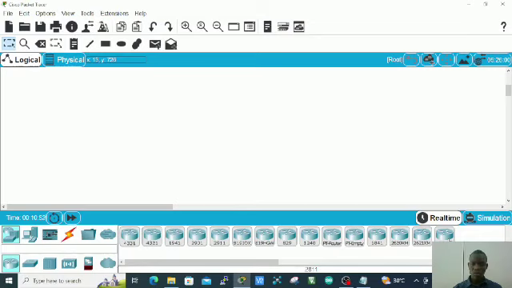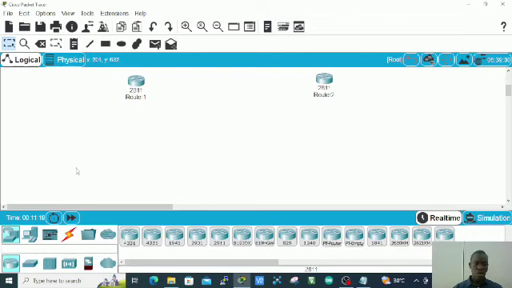If you want to use any of these routers, you can either click on it and your cursor changes into a cross, then click on the white screen. That's one way. The other way is to click it down, drag it, and drop it onto the white screen. You can also reposition it the way you want by clicking on it, dragging it, and putting it in the position you want.